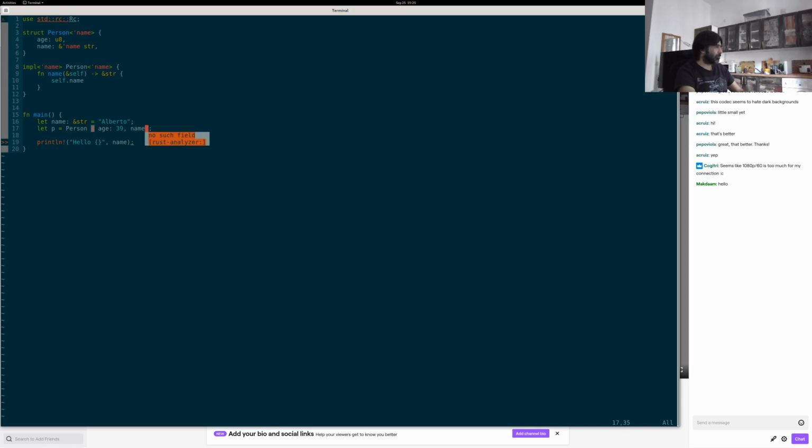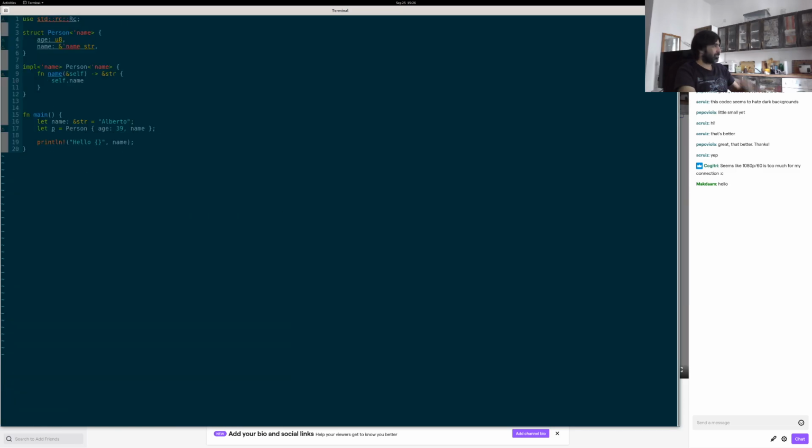Actually, we don't need to specify this because in Rust, for many months now, maybe a year, if the field name is the same as the variable name, you can just use one name, and that's it. All right, there are warnings, but let's see what the warnings are.